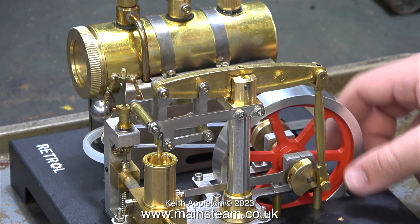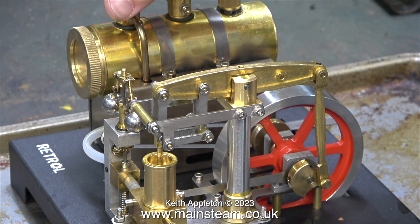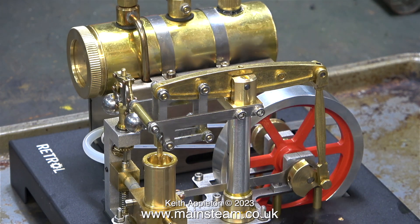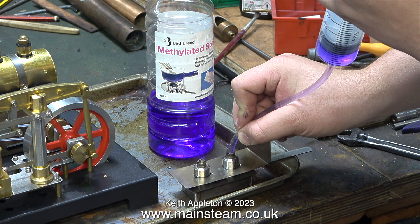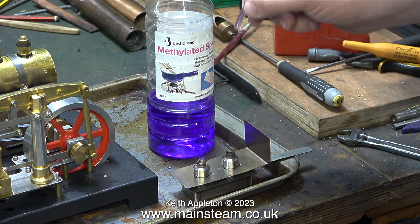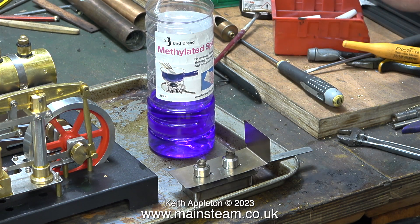Back over to the workshop live audio again. How much are these? At the moment they're on discount for $300. They're brand new. Once again, using a syringe and some methylated spirit, James filled the burner. I think he was a bit paranoid about it overflowing and bursting into flames as it did back home in Darlington. In this instance, I don't think he put enough meths in the burner, because after a while it went out and didn't raise steam, and we had to start again.